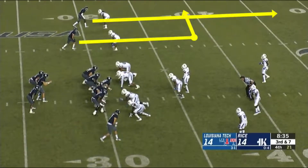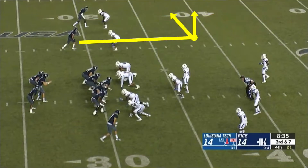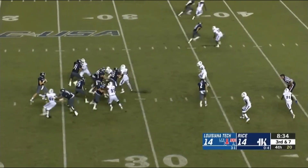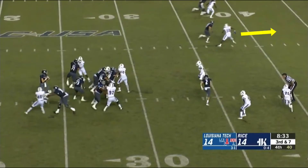This route concept is pretty simple. Some folks call it a high-low, an Ohio, or a smash-and-out. That's Austin Trammell in the slot — he's going to run an out. The key is he's got to get beyond that 38-yard line. It's what I'd call a dirty out, because he's not going to make a crisp turn back to the football — he's got to get beyond the line to gain.